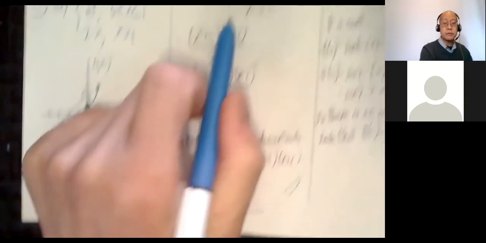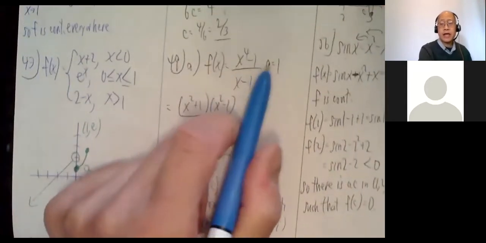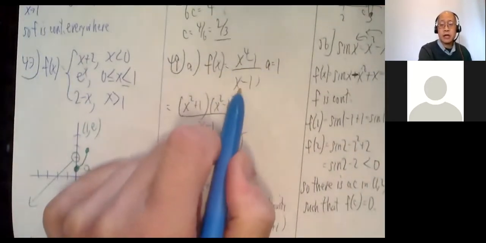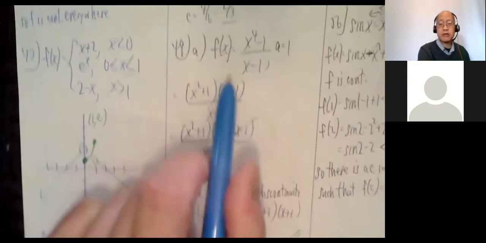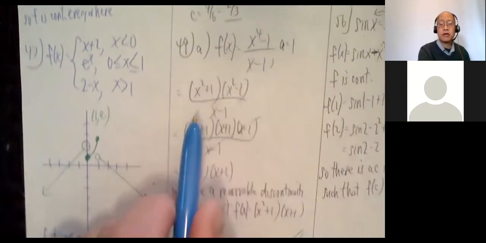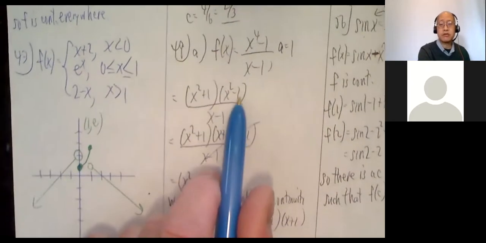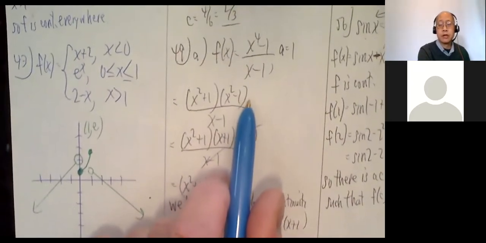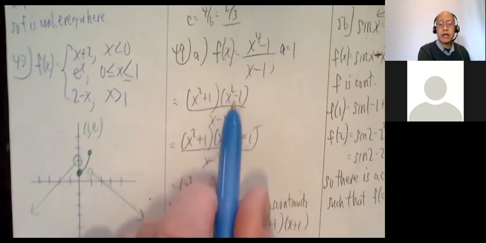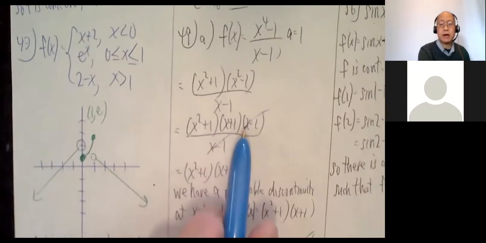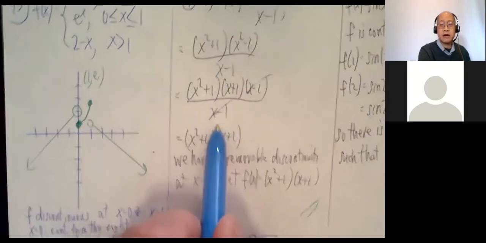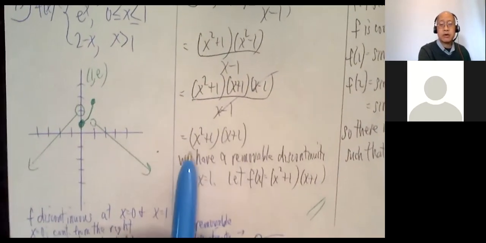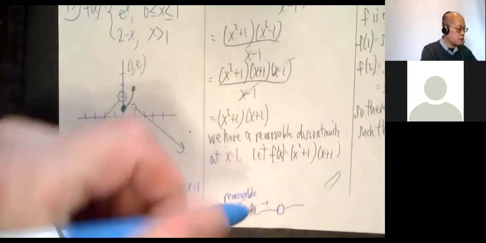So this one at a equals 1, the function is not defined. Can we plug up the hole? And the answer in this case is yes. So a little bit of factoring on the top. x to the 4th minus 1 is x squared plus 1 times x squared minus 1. Difference of squares: x squared minus 1 factors into x plus 1 times x minus 1. And then we cancel these out. So we have x squared plus 1 over x plus 1. Those are all ones there.